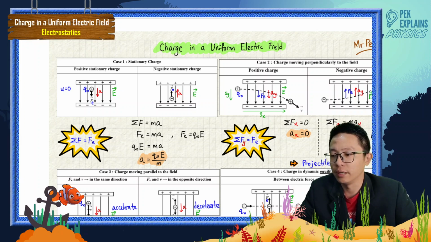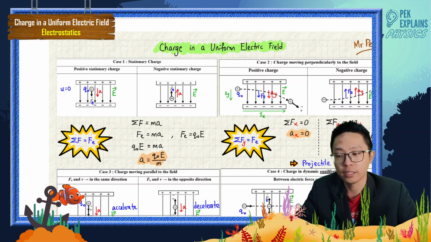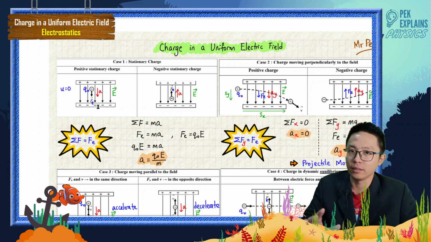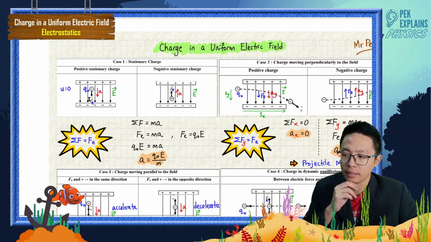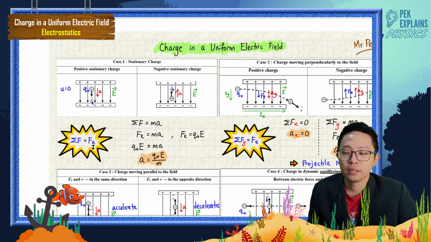If this test charge is between the parallel plates, it is actually inside the electric field of the parallel plates. So the force it experiences, of course, is the electric force. It's only the electric force. If we neglect the weight, we just consider the electrostatic force. So the total force is equal to the electrostatic force.